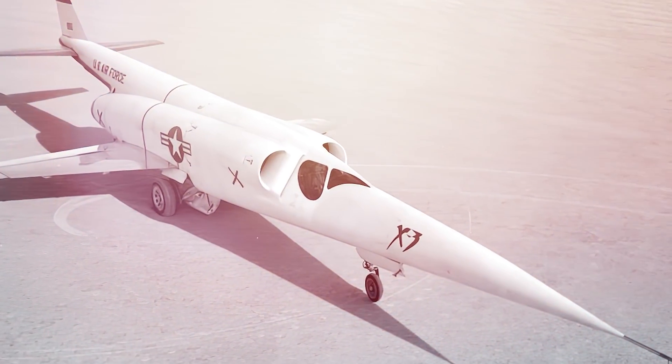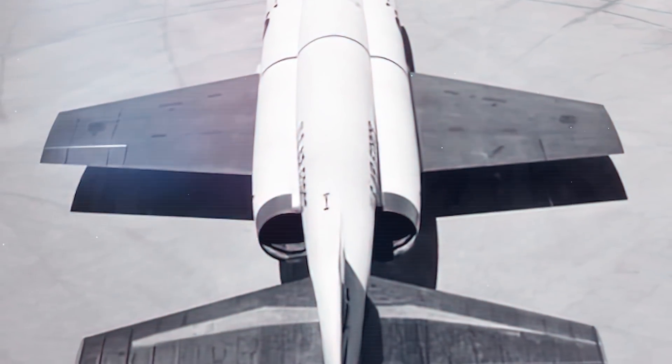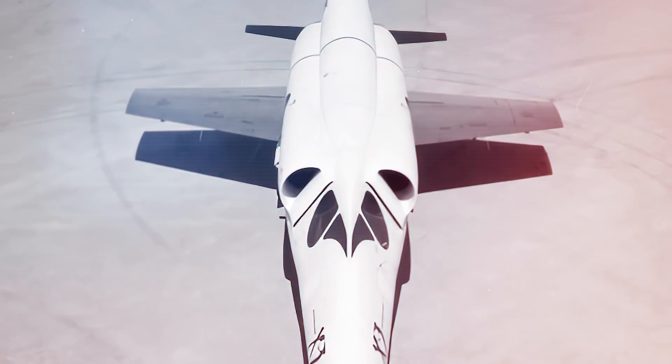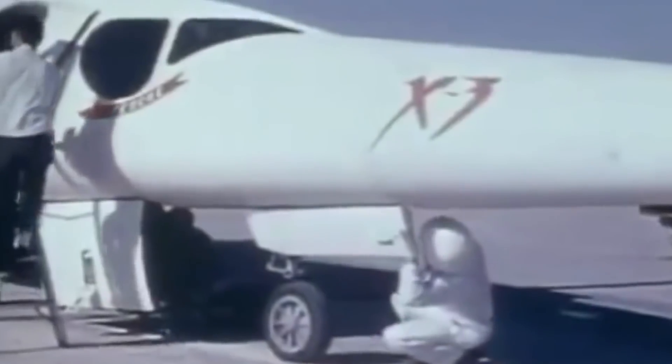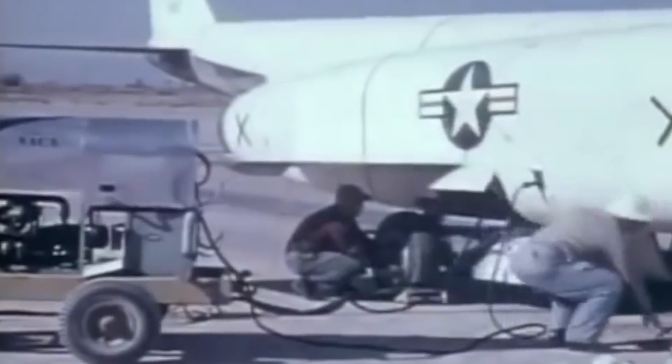The final design had a unique and intriguing look. It was unusually slender with a long, sharp nose, small trapezoidal wings, and an all-metal airframe made of aluminum alloy. It was 66 feet 9 inches long, with a wingspan of 22 feet 8.25 inches, and a height of 12 feet. The purpose behind the thin fuselage design was not about the looks, but about performance to achieve low drag at supersonic speeds. Weighing 16,120 pounds, the emphasis of the X-3 was on its speed. The almost-hidden cockpit and the windscreen mitigated aerodynamic heating effects, while the small straight wings were designed for optimal speed at Mach 2.